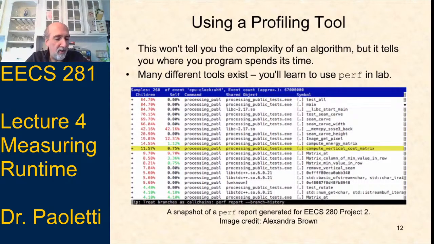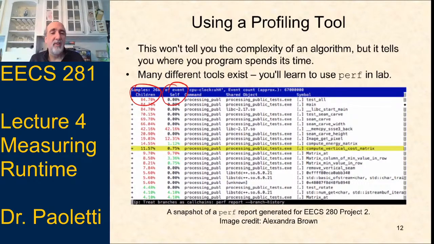So that's what the different columns mean. Up here, it's maybe hard to read on screen, children and self. Children means this thing and everything it called. Self means just this thing. So you can see that main really didn't spend that much time itself, but main and its children spent a lot of time.